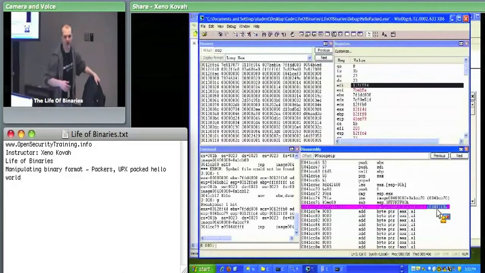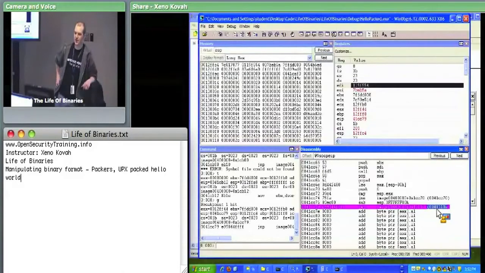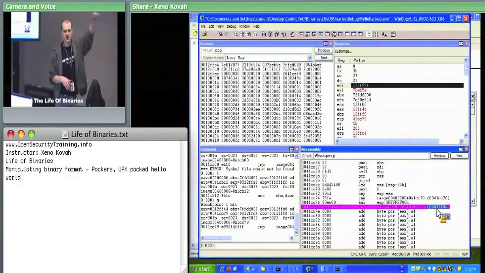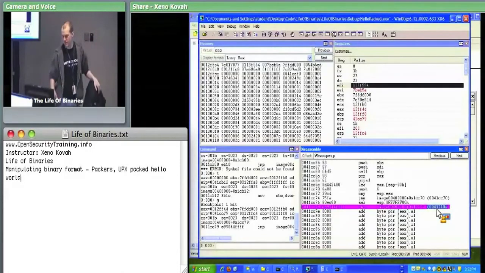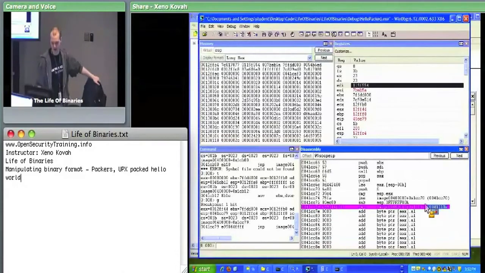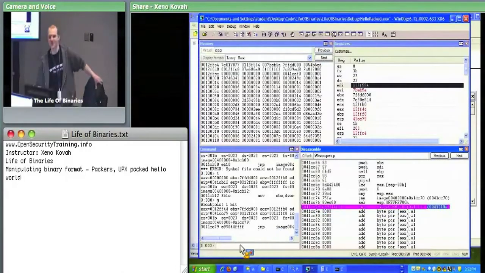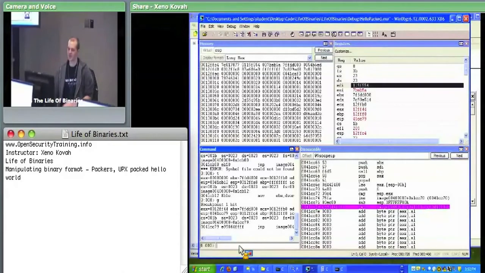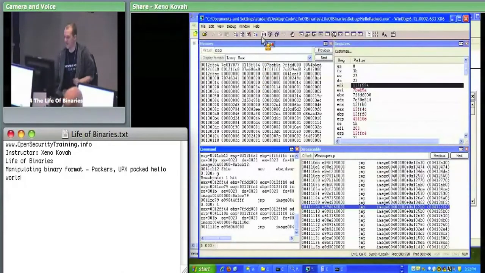So how did you find this address that you are hypothesizing that it's going to jump to? The PEView looked at the address of entry point. Yeah, right. So he went to the PEView for the unpacked one. He looked at the address of entry point, and he said, okay, well, if this thing just decompressed hello world into memory, it's probably just going to jump to the original entry point. So that was the original entry point, 41110E. It all worked out for me in the end, and it looked like I knew what I was talking about. So I'm going to step into this. And, oh my God, it's trying to trick me.